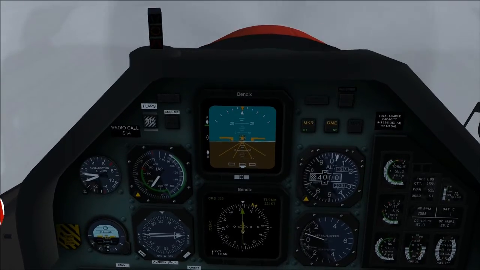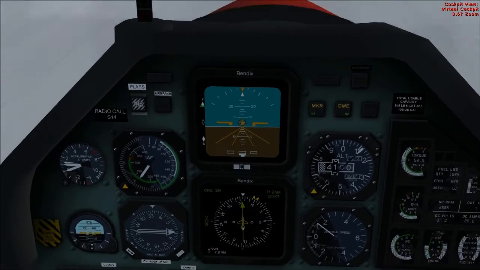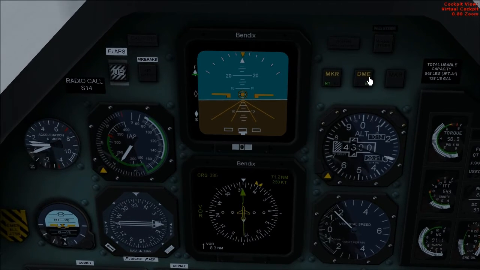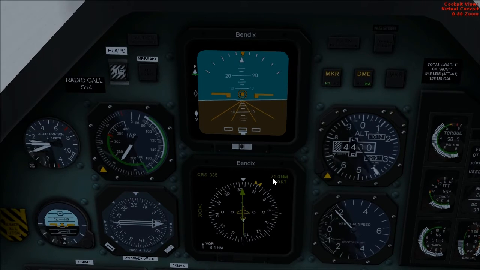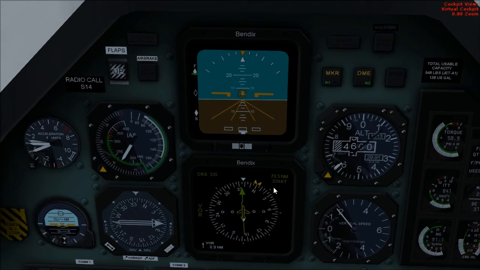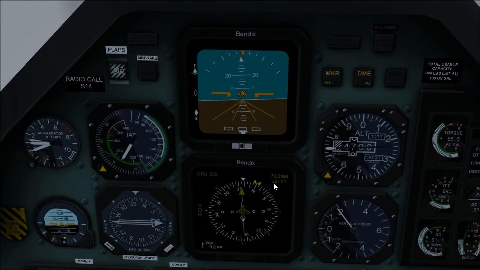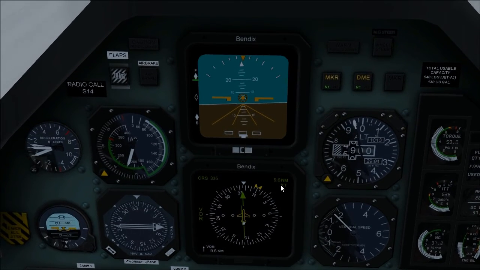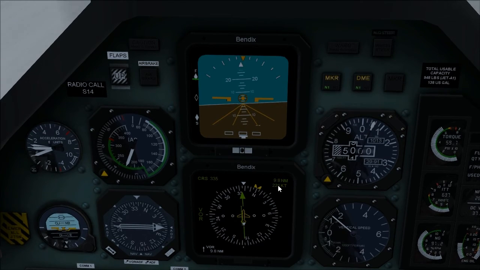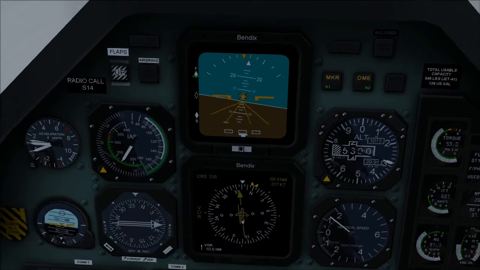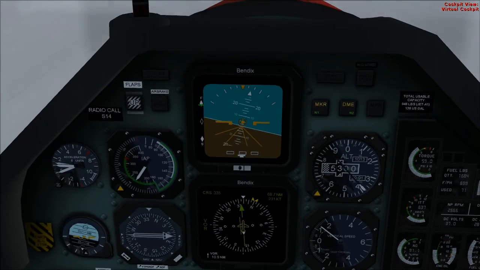So we'll maintain this course for a while. Now, we'll just continue climbing, and I'll show you a few things here. At the moment, you can see my DME up here is set to N2. So here we can see the distance to the nav2 VOR, which is the Launceston one, about 70 nautical miles away. It also gives me my ground speed, 227 knots. If I press this, it switches to nav1, which is the Hobart VOR, and I'm almost 10 nautical miles away from that now. I want to keep it on the Launceston VOR so I can see how far away I am from that. Getting a bit off course here, I just need to track back.